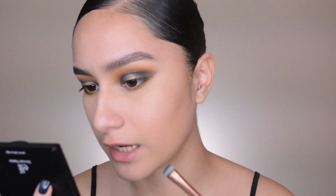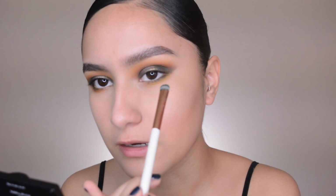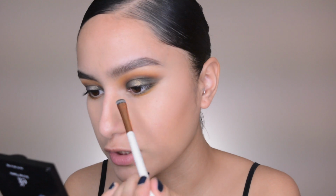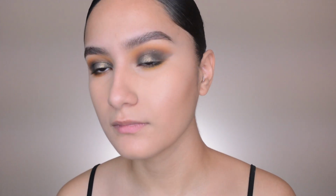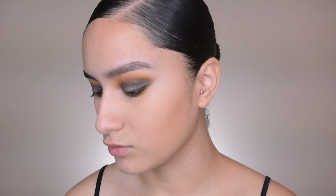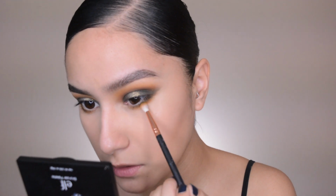And then this, I'm not taking it all the way in just because I don't want to. I'm just going to stop halfway and move your brush like this, just so it can fade that line. Lastly, I'm going to go in with Morocco. I'm not putting fudge on my lower lash line because I feel like it'll make it a little too harsh. So I'm going in with Morocco and just diffusing the lower lash line.